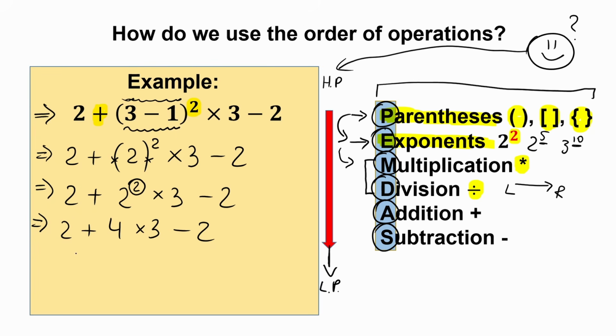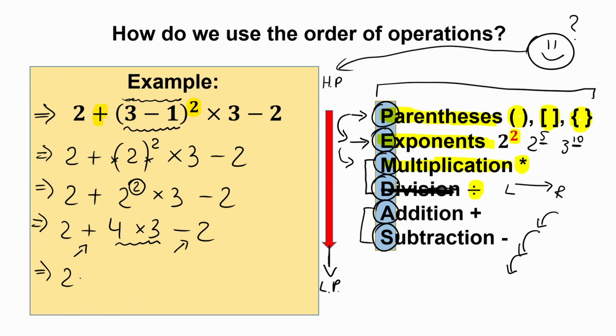So here's our addition, we are not interested in this. Here's our subtraction, we are not interested in this. But right here, we have multiplication. So we're going to underline that we have multiplication. We don't have division, so I'm going to get rid of this part because I don't want you to get confused. If you don't have something, you can easily skip it without any problems, because it's like a stair. We don't have elements, we go to the next part. We don't have it, we go to the next part, and we just go until the end, until addition and subtraction. So in our case, multiplication comes before addition and subtraction.